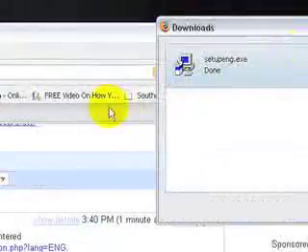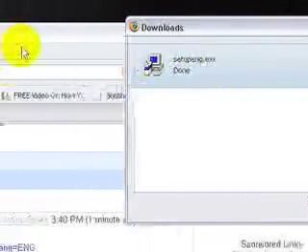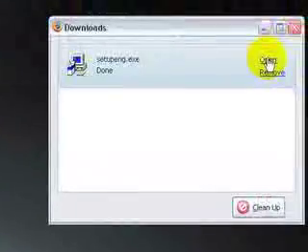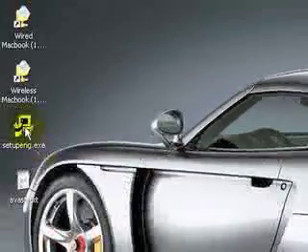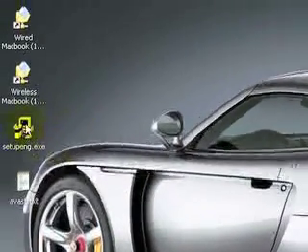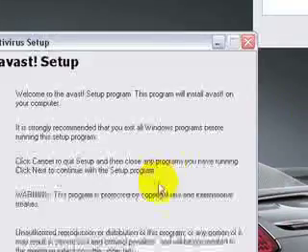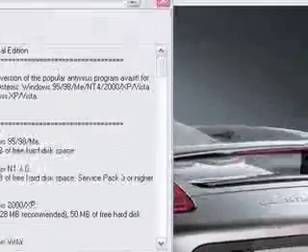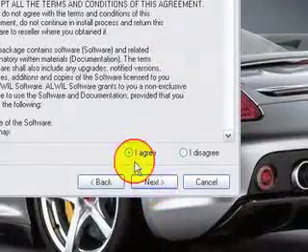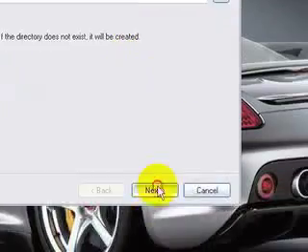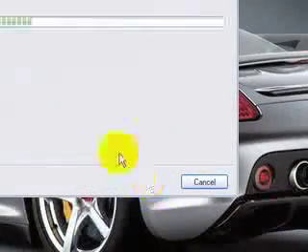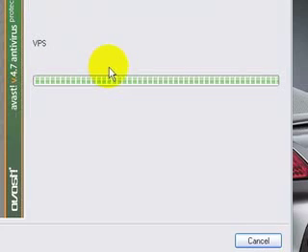Okay, that's done, and it looks like it's been downloaded. So we can get rid of this, don't need this anymore, and we will click on open. If not, then you just go over here and click on Setup Engine, double click on that. That'll also execute the installation. So click on OK. It's doing its thing. Click on Next. I agree. Next. Okay, that location's fine. Next, next, next. It'll install.